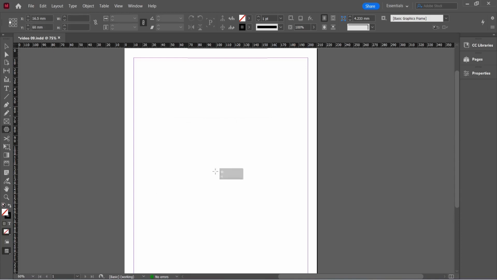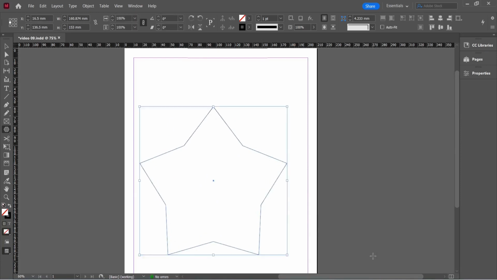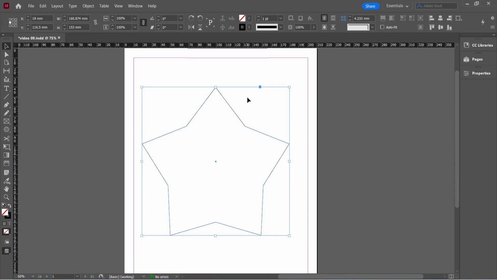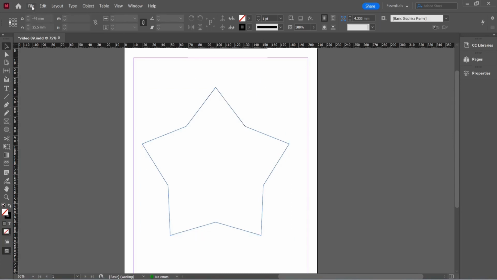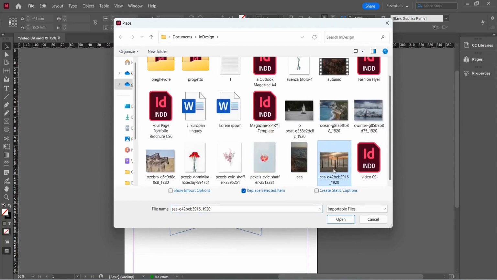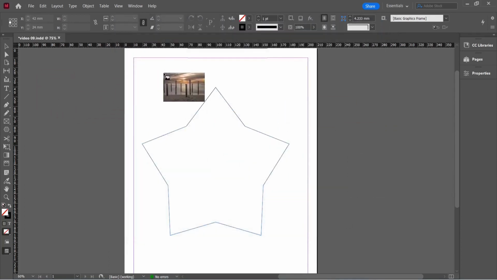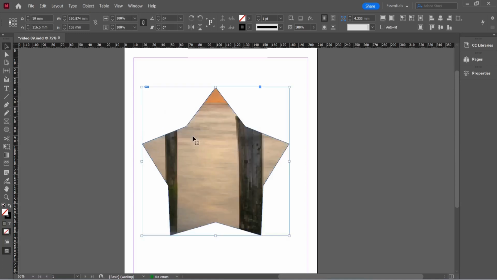Okay, let's click and drag. And if you want to create a proportional shape, we have to hold Shift on the keyboard. So like this. Now let's see how we can place an image inside of it. Again, up here on File, Place. Let's select the picture and open. Right now I have my picture and a little picture icon at the pointer, you see? But as soon as I go inside of this shape, 2 brackets show up at the side of the image icon. That means that we are in the right place, that we are inside of something. And here we can click, and here we are.